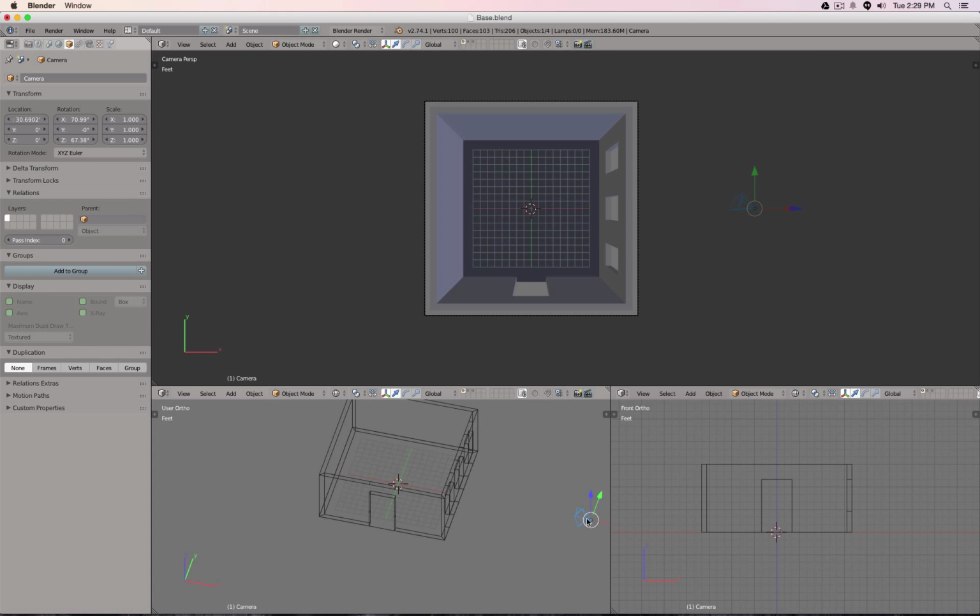Now the camera is rotated heavily, so 0 and 0 and 0. Let's take a look how the camera is rotated. So you see along the x-axis we have to rotate it up 90 degrees. So x 90. And then I have to rotate it 90 degrees so it looks to the wall. So I could type in 90 there.